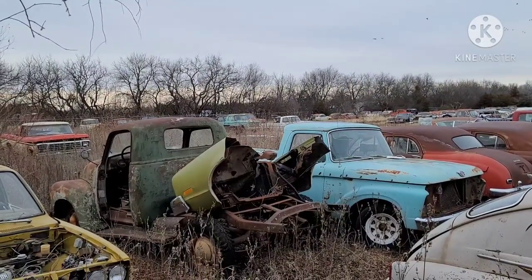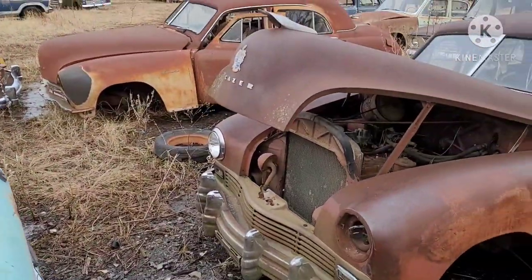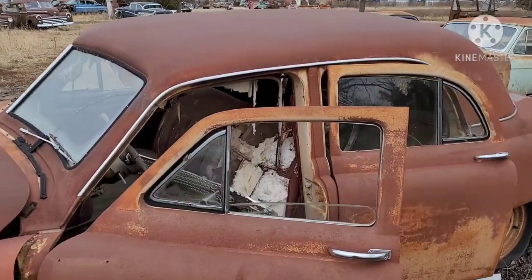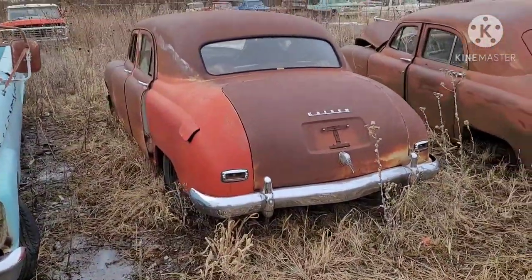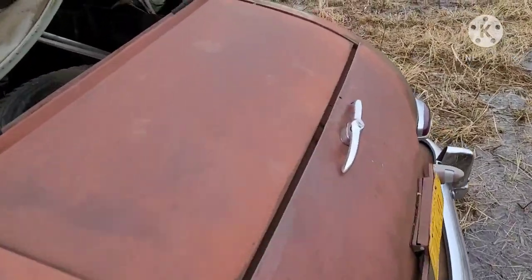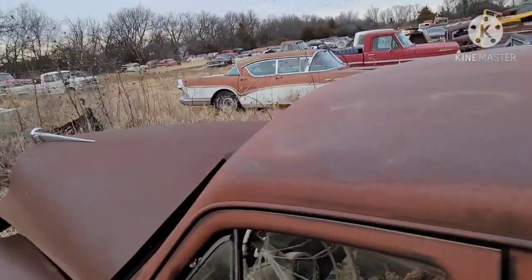'47 to '53 Chevy pickup. '60s Ford. Got a couple Fraser cars, and a '58 Chevy grill. We got a Kaiser here, and then another kind of rare Kaiser with the early hatchback in the back — it flips down into a tailgate and then that hatch folds up. Pretty neat car back in its day, and even more unique now.